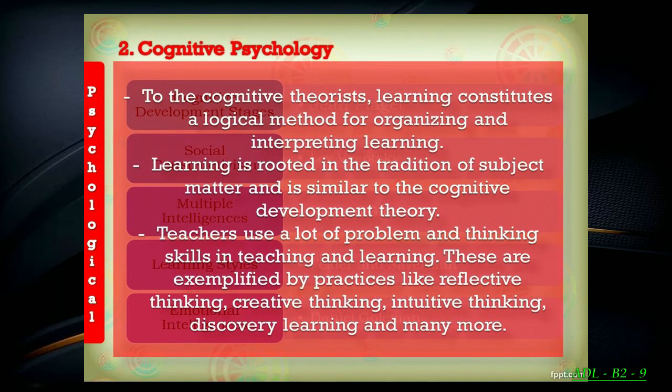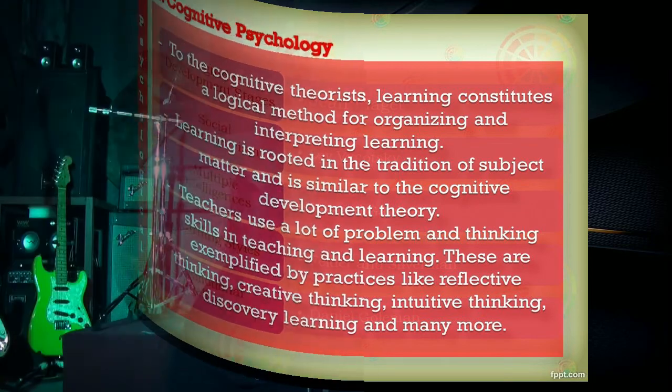The second one is cognitive psychology. To the cognitive theorists, learning constitutes a logical method for organizing and interpreting learning. Learning is rooted in the tradition of subject matter and is similar to the cognitive development theory. Teachers use a lot of problem and thinking skills in teaching and learning. These are exemplified by practices like reflective thinking, creative thinking, intuitive thinking, discovery learning, and many more.